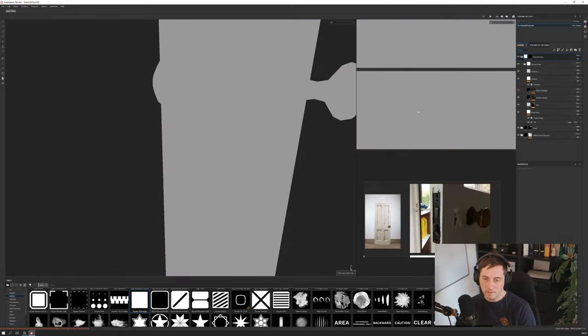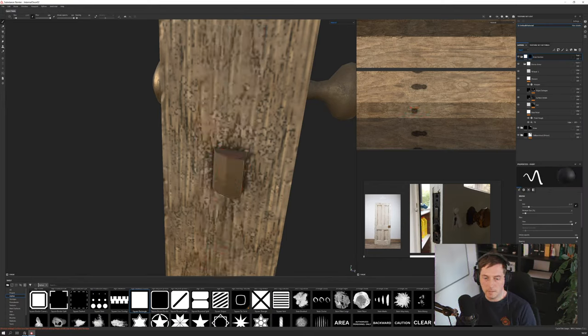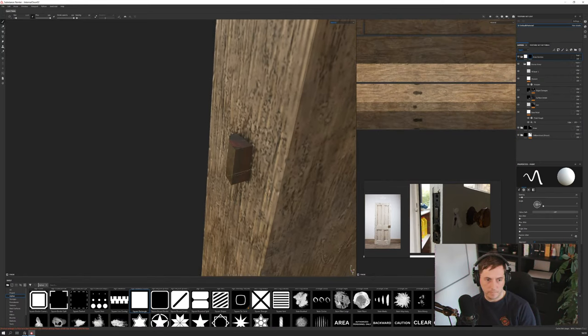So let's try and not use shortcuts from another program. Go back to this mask, get rid of it again, then change our projection in the brush. Here somewhere, maybe that's it, just to the UV. Is that gonna do it? That's it. All right, so now it's basically, instead of taking into account what, still got some red on it there. Let me see if I can get around to getting rid of that.